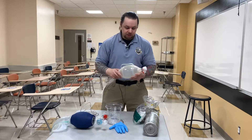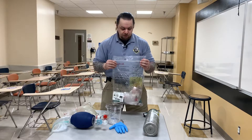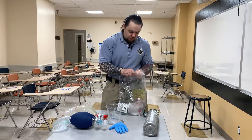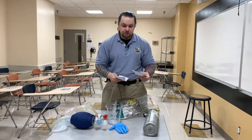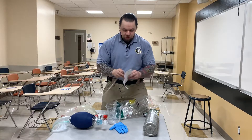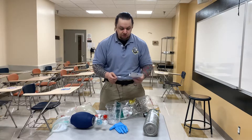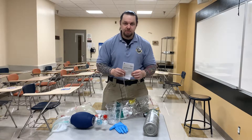Let's start with the Ambu bag single-use resuscitator. I have a brand new one here — this is a pediatric version — and I want to open it to go over some important components. The pediatric one is exactly the same as the adult Ambu bag. The first thing I want to point your attention to when I open the bag is the manufacturer's instructions. You don't want to consult these at the bedside of a crashing patient, but whenever you get a new device, before using it in the field, look through the manufacturer's instructions and review all components and how to employ the device. Far too many times people figure it out as they go, and chances are you're making mistakes if you don't consult the manufacturer's guidelines. If your device does not have them included, please go to the manufacturer's website — you can easily download PDFs for all devices.